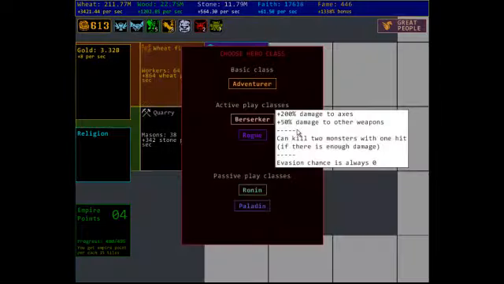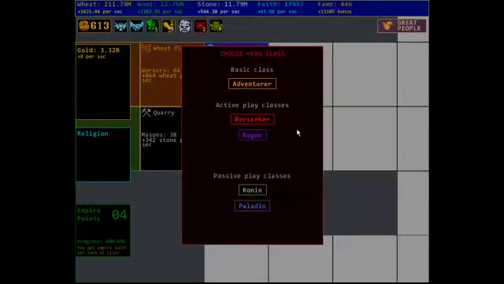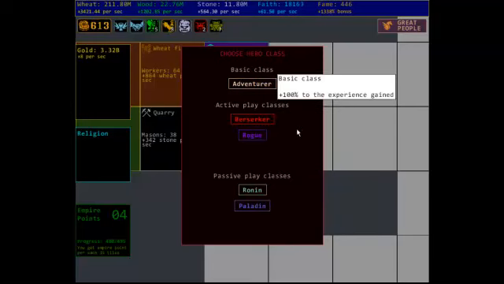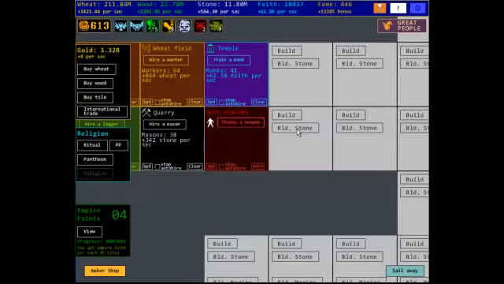Now you can choose a class. And you don't start with all of these classes, you start with just adventurer. I will go into what all of these do eventually. I've got to remember to do that. But if you choose adventurer, which is the basic class. Oh, I didn't even realize it got 100 plus 100% to experience. But yeah, I'm just showing this off, right?